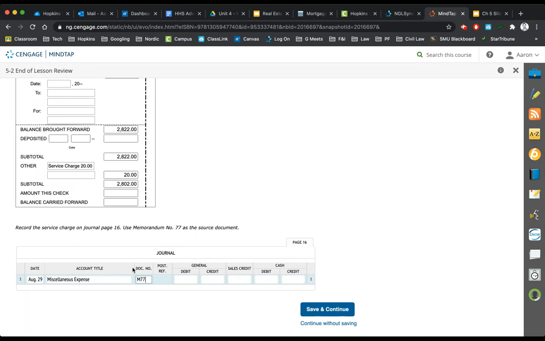We'll do our debits first. So miscellaneous expense. So if we're looking at this transaction, it was an expense. And so we are going to need to debit the expense account in the amount of $20. And then since it's coming out of cash, remember, cash means more than just physical cash. It can be an electronic funds transfer, which is basically what happened here. But it still is going to decrease our checking account, our cash account. So we need to credit there. And we are good.